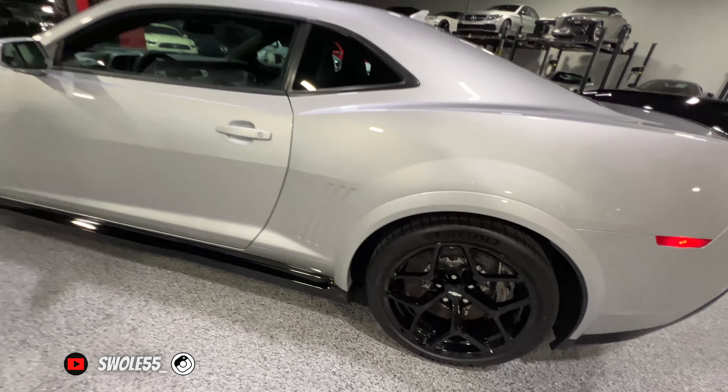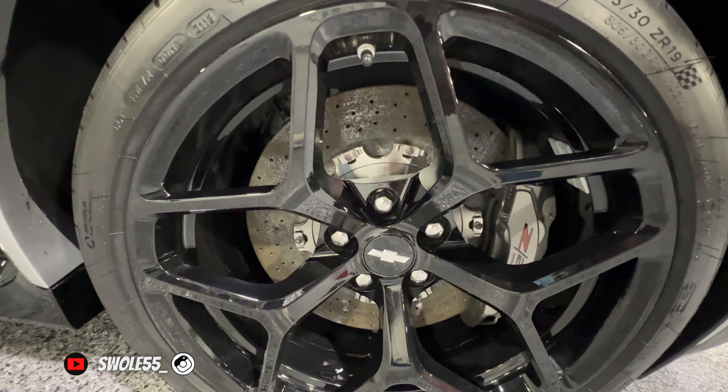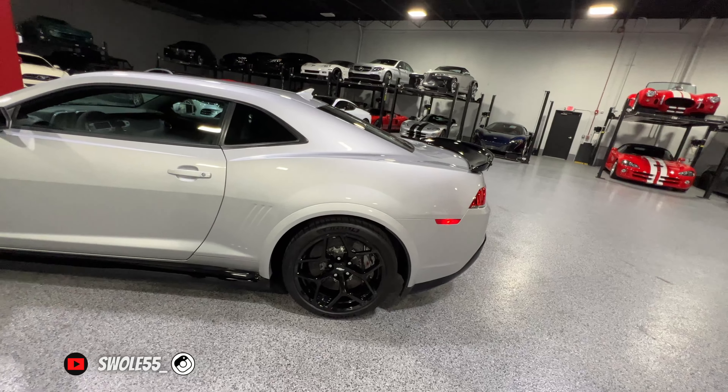The brakes on the back — that's crazy — the calipers on this thing are bigger than some front brakes. And the caliper plate is stainless. That thing looks awesome. You don't usually see that — usually it's black or whatever other color, but hardly ever stainless. That is really cool.